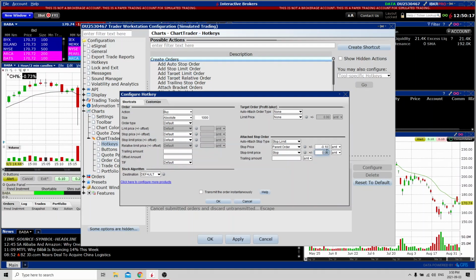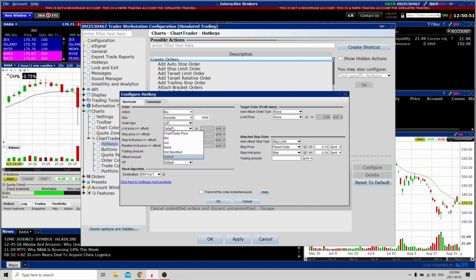Otherwise it will become a market order. That means it will trigger and it will try to fill the order at whatever price it gets, but we're gonna also put a limit on how far below you can go. So I'm gonna put a limit of 0.04 minus, because for buying the stop is always below. And order type is default. I'll have to show you what is default, but let's say you don't want to learn that, then you can say order type is limit.